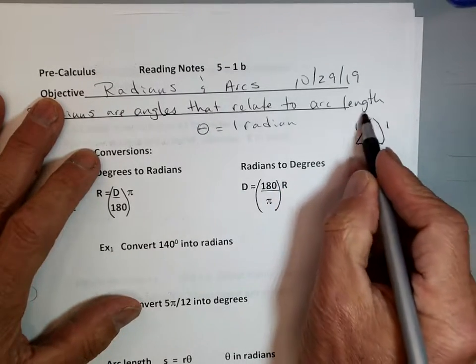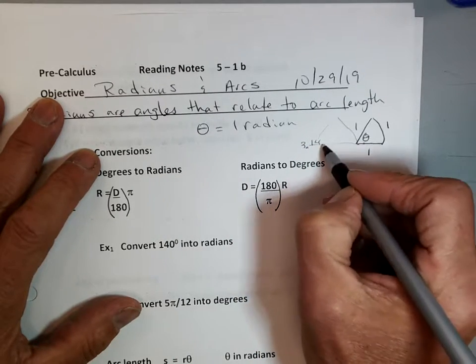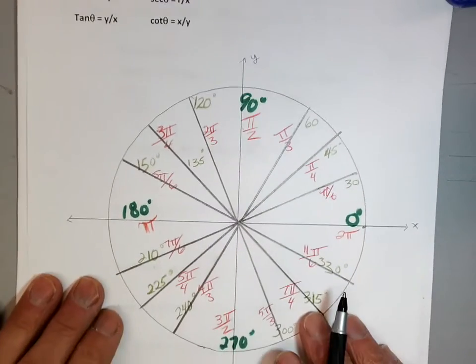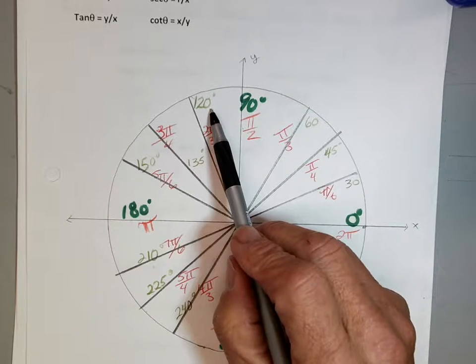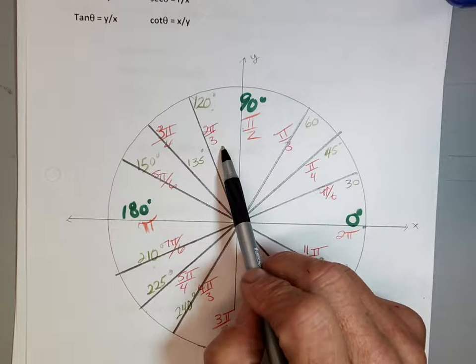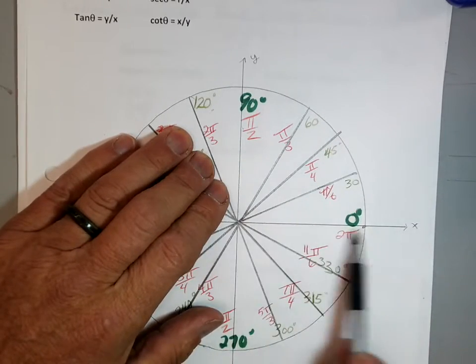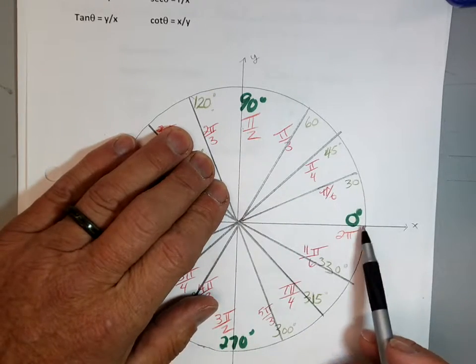Of course, we know if you go all the way half circle, you got 3.14 of these. And that's where you start to get your pi's in there, okay? Now, if you have the unit circle, conversions are easy. Remember, there's two ways to describe angles. One is in degrees, but remember, degrees for dummies. But we know that 120 degrees has a radian angle called 2 pi thirds, okay? Same angle, different name. Here's the cool part. This 2 pi thirds, the arc length from here to here, if the radius is 1, is exactly also 2 pi thirds. So the angle is going to be the same as the arc length, okay?